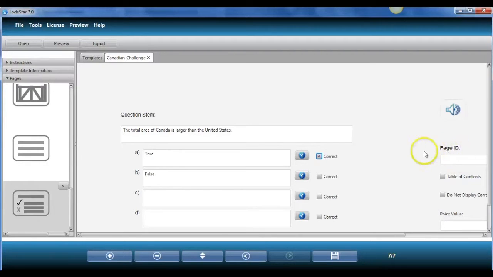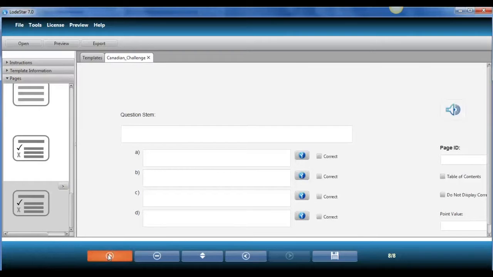Again, I said it's a terrific thing just to label your pages. And so maybe what I'll label this as level 2 question 1. Sometimes it's not that important to label your pages, but if you ever set up your instruction to branch to a page, then you'll definitely want to label it. Our point value, let's just keep it at 5, and we'll go ahead and add another type of question.